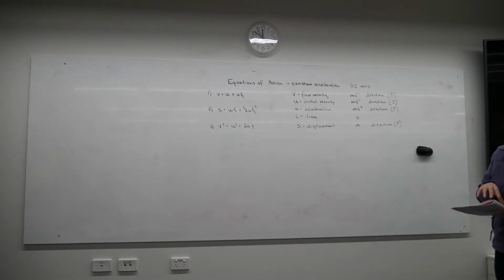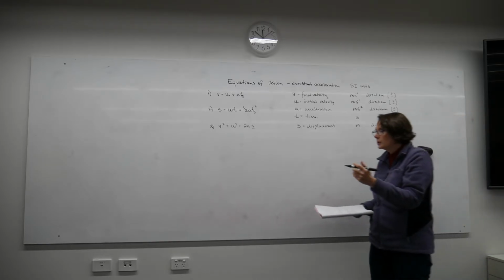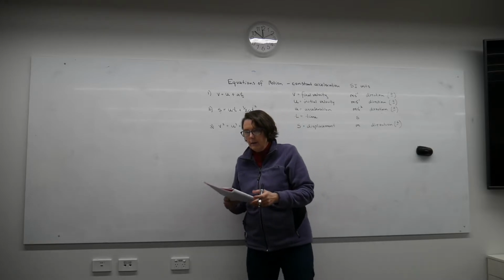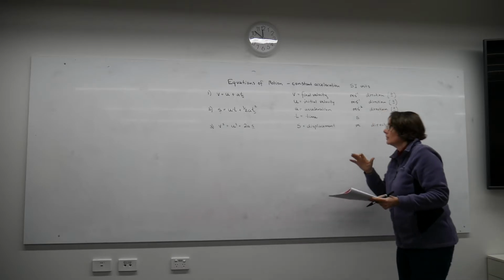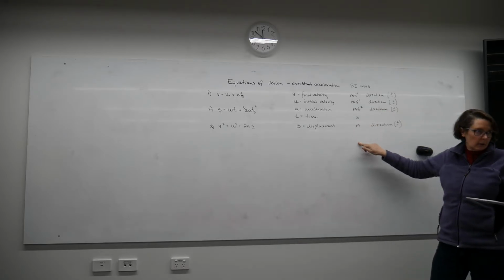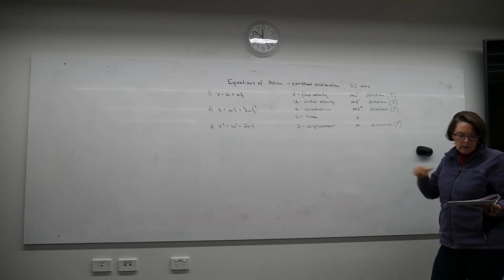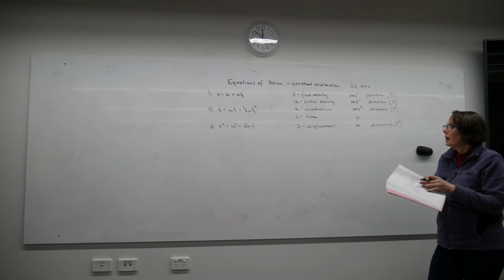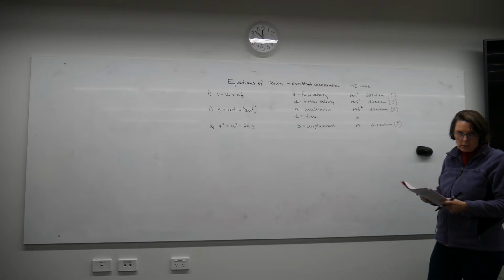We've got some steps in the booklet, which are good steps as far as how to go about solving questions involving equations of motion. The first step is to write down all the information that you have, so we're going to have it as a list. We need to remember the sign depending on the direction of the motion. We must have the variables in SI units, so we might have to do some conversions. And then make sure that our answer is also correct. If it's a vector, it's going to need direction.